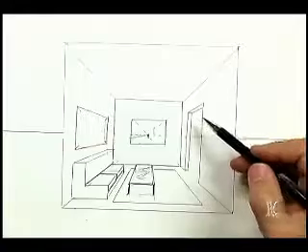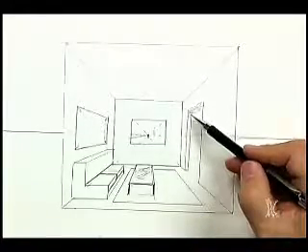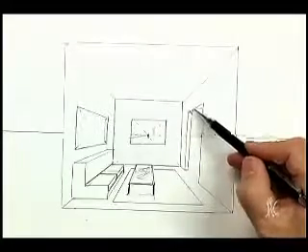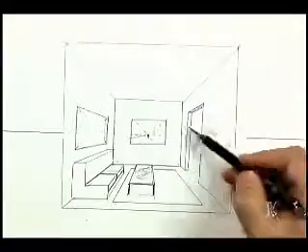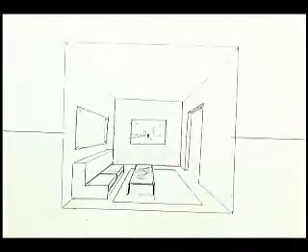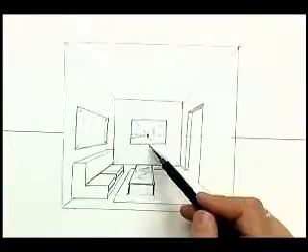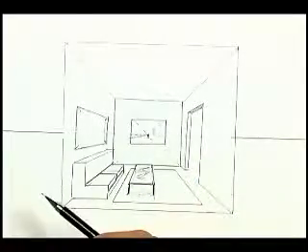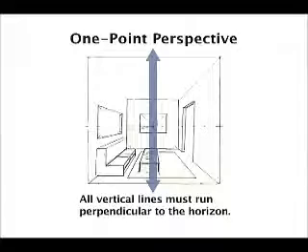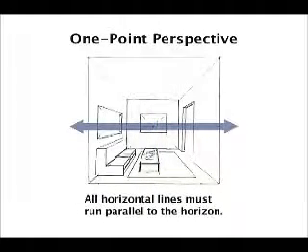Remember what I've told you so far in the workshop, that every plane is going to be lit differently. So this surface here might be getting a different treatment than this door jamb here will. But the more coloring in you do, or using values, different pencils, the more you'll be able to establish the angles of the walls. In one-point perspective, there are two rules. Verticals are perpendicular to the horizon, and horizontal lines are parallel to the horizon.